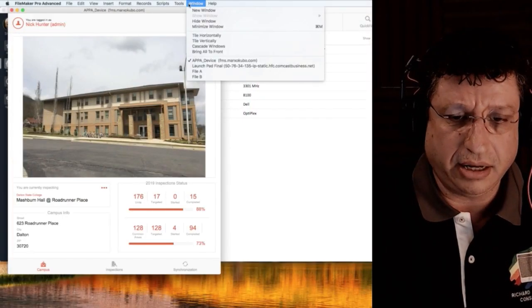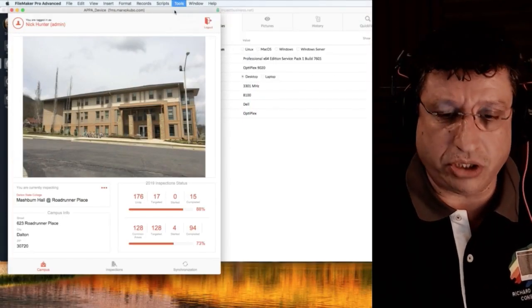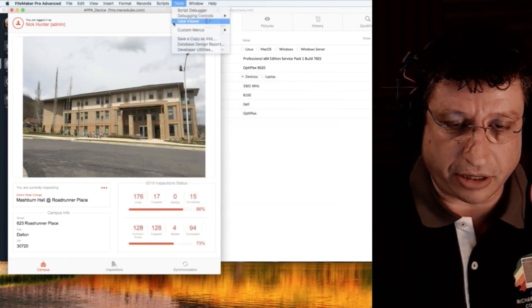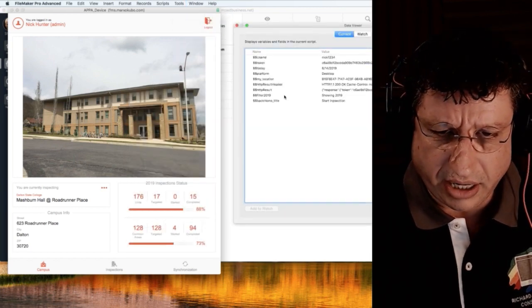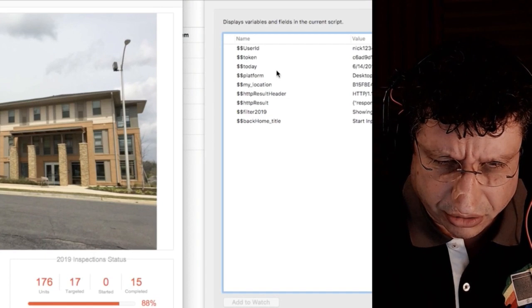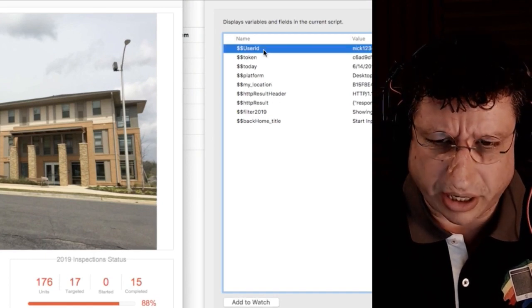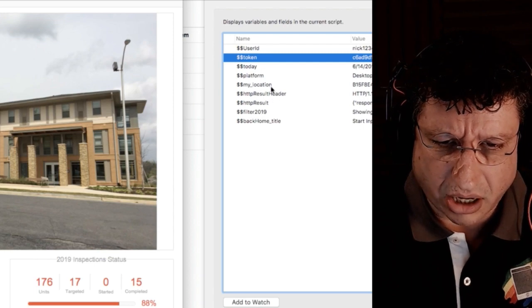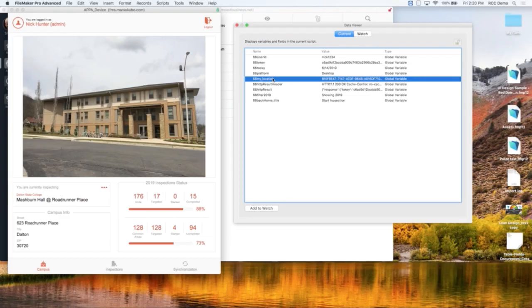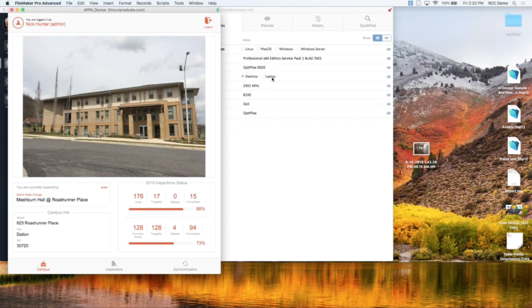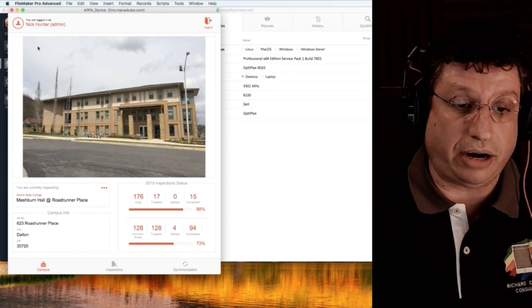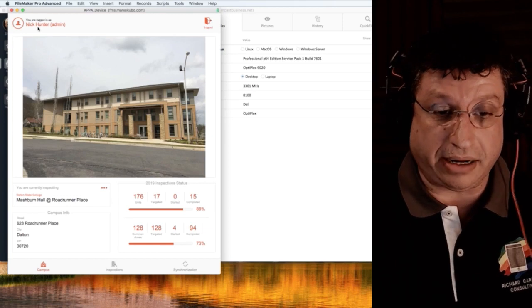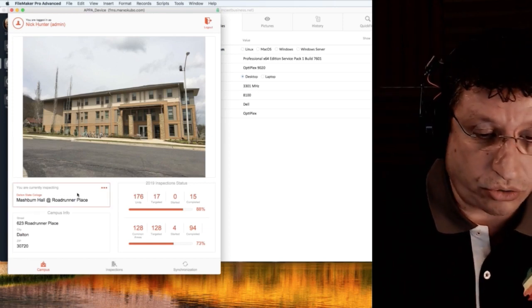Demonstration, I select, and now everything I do in this file, if I go to the data viewer, Current, here you can see I have the user ID, I have a token here for the APIs, my location. Okay, this is the ID, the UUID of the campus. So now this is it. Oh, you want to change campus, then you have to log out and log back in because you change campus. So you have to click here.